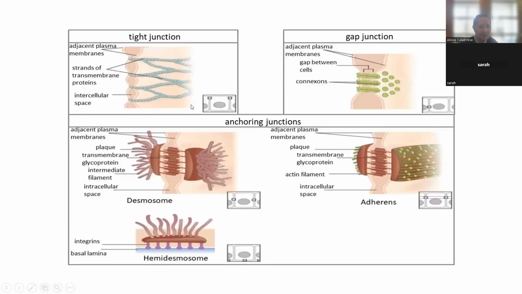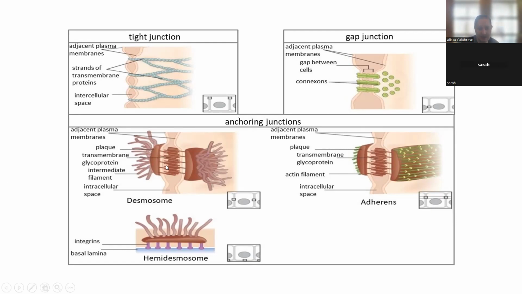So a tight junction is something like this, where we've got one cell membrane here and another cell membrane over here. And then we've got these proteins that kind of zip them together. So think of tight junctions as being like a zipper, right? It's a really close association between those two cells, so nothing else can get through. Right? But we also have other types of junctions.